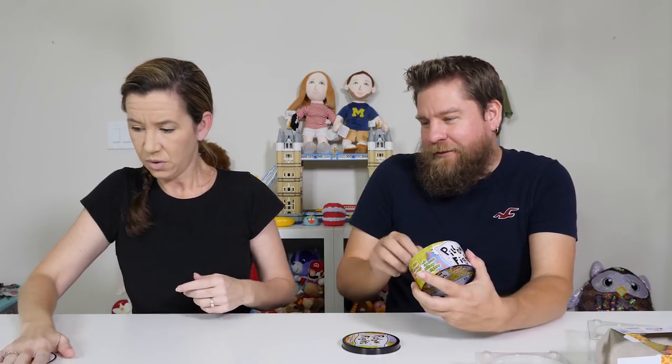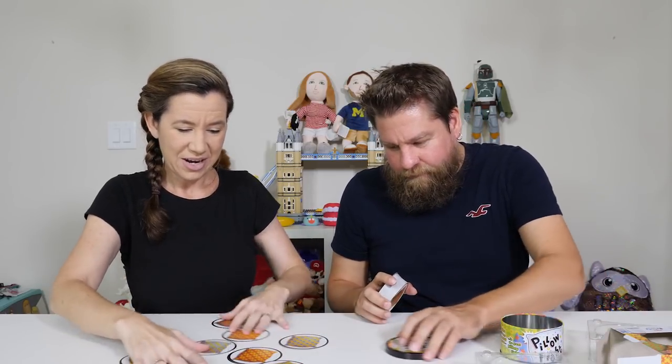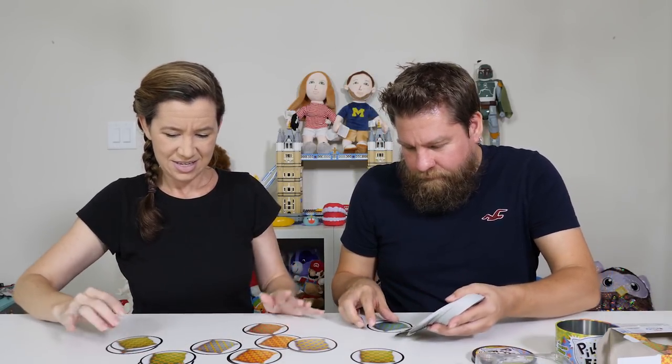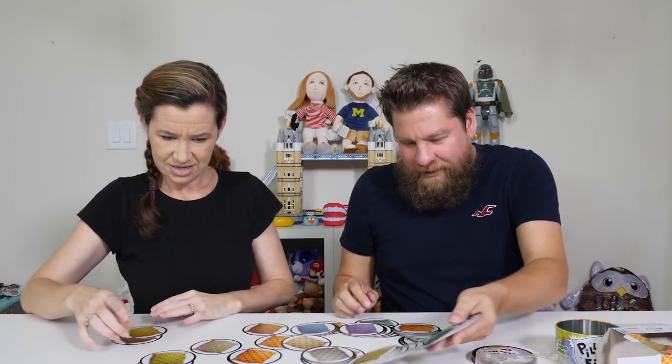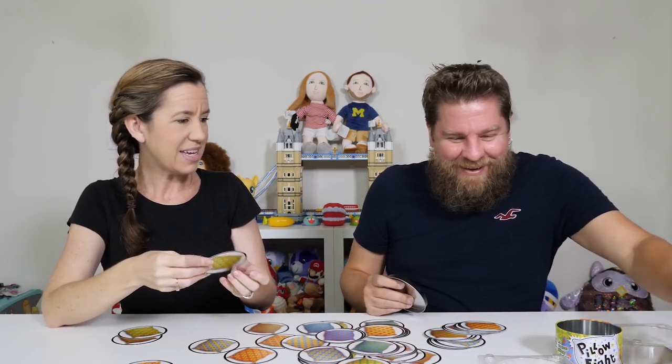We're going to spread them out on the table, and we're going to match them. Oh, they're just all pillows. Here's two. And you get your two that match, and you throw them at your opponent. Why? Because it's a pillow fight.